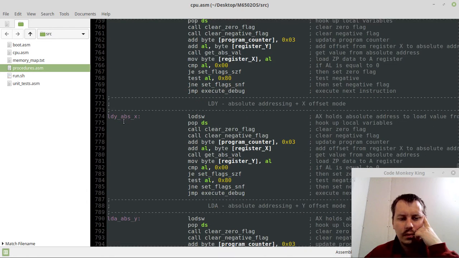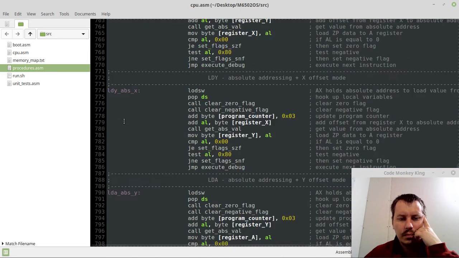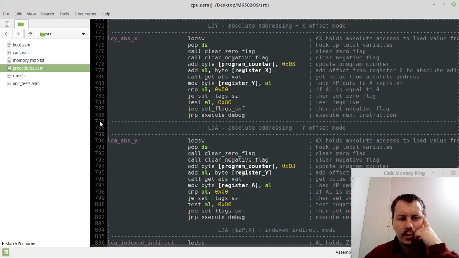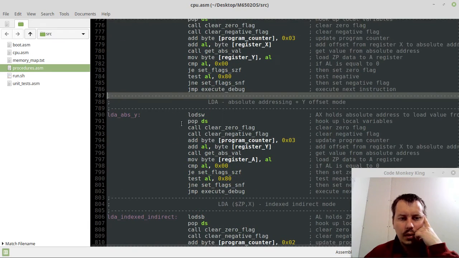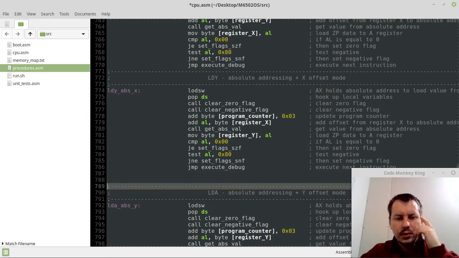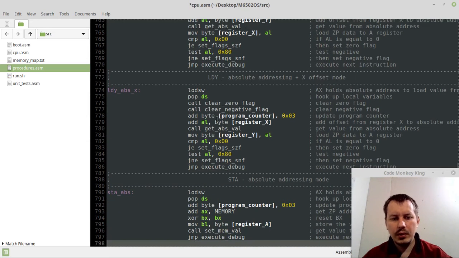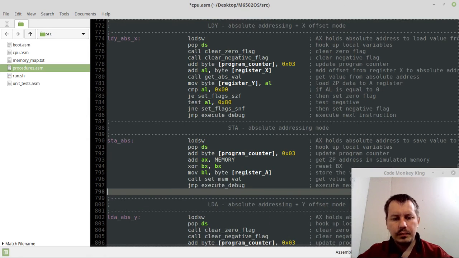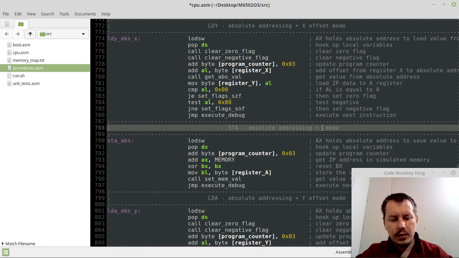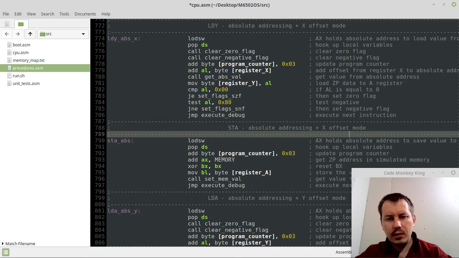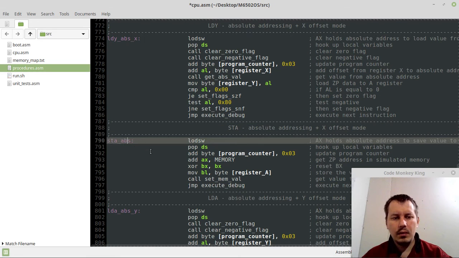Well, I could have probably, well, it's getting messy already, so it doesn't really matter where exactly I put this. Okay, so this is going to be STA absolute addressing plus X offset, ABSX.